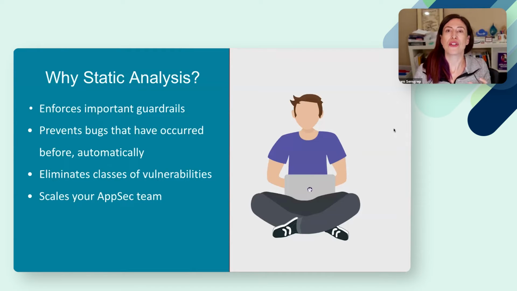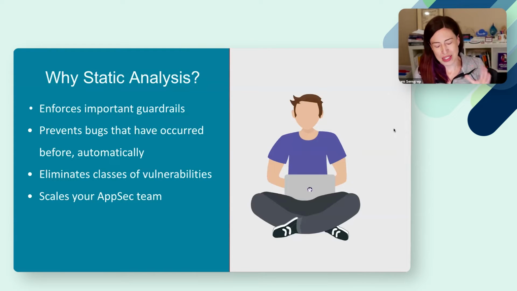It helps you scale your team. First of all, I don't like to do manual code review all day long. That sounds terrible. I would not say yes if I got offered that job. But someone who is willing to do code review all day long, there's not that many of them. There's certainly not enough of them to review every line of code for every app. There just isn't. And so when we use these automated tools, it helps us scale our security programs, because you can scan every single app in not very long period of time, whereas a human being might take a year to do that. You could probably do that in a few hours.